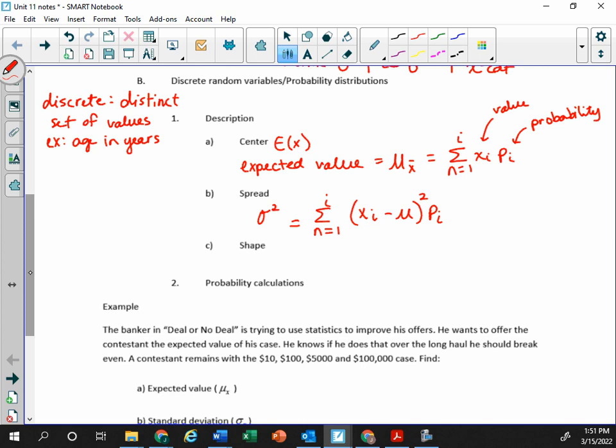Yes. Yep, same thing. All right, shape, guys, there's no specific shape when we're dealing with probability. It varies depending on the spread of the probability. So there's no, this is always this kind of graph. It's going to completely vary. So you can just say varies. For the probability calculations, what you're going to use a lot of on your calculator is the one variable statistics, so one var stat. That will be your friend this unit.